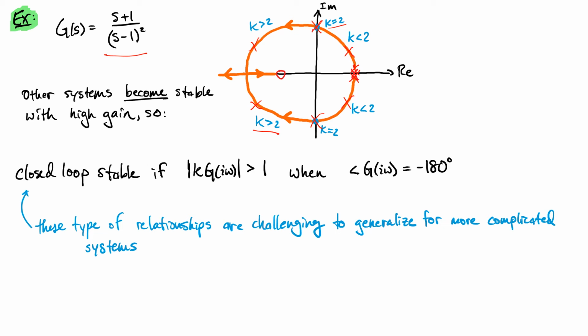And so going through that same argument says that now, if increasing the gain leads to stability, then we need to reverse the orientation of this inequality, so that we say a system is closed loop stable if this gain is bigger than 1 when the phase is -180. And so what this is starting to motivate is the fact that we have frequency domain information that's useful, but we need to know quite a bit, and we need to be careful, especially when we get more complicated systems. Nonetheless, it's useful to think about these characteristics and to give names to them. And so that's what we're going to do next.